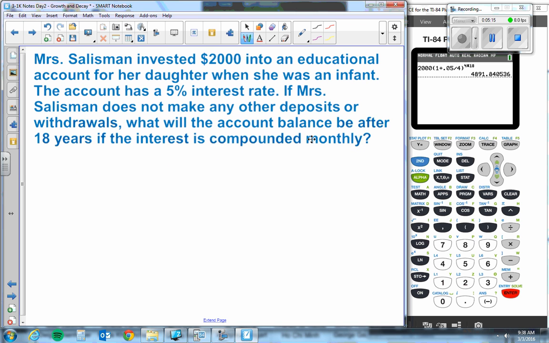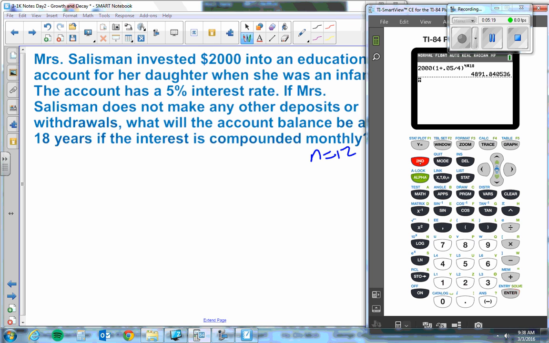Next example, exactly the same, except for now n is 12. So all I want you to do is go in the calculator, do second enter. Or if you want, you can just retype the whole thing. But if you want to overwrite the 4s with 12s, I missed. You have to be careful.